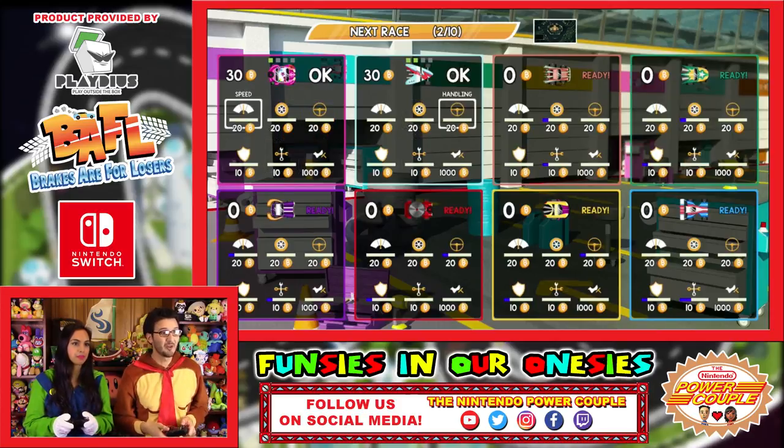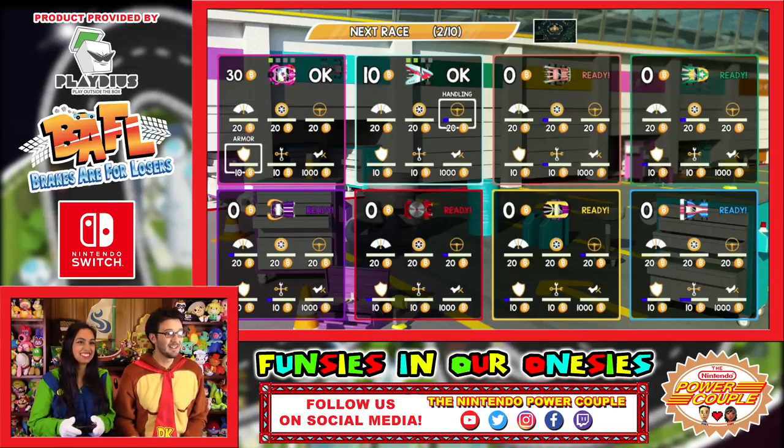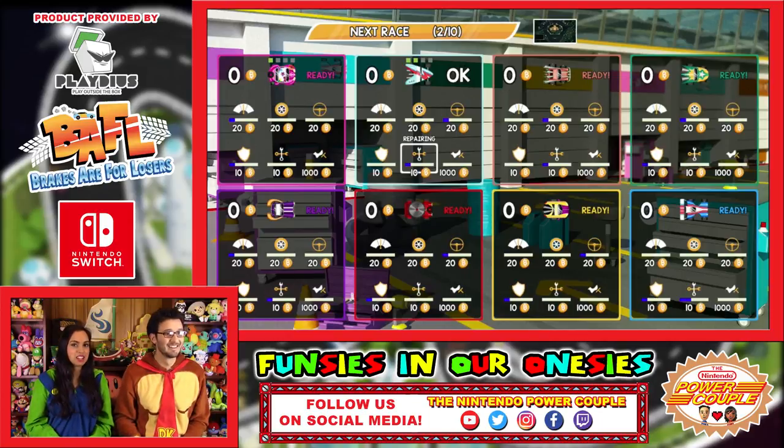Yeah, so I think I'm going to keep spending. But brakes are for what? Losers. So I'm going to actually just upgrade some speed and armor. Okay, I'm going to do handling and repairing. Nice. I don't know, we'll see whose technique is better.